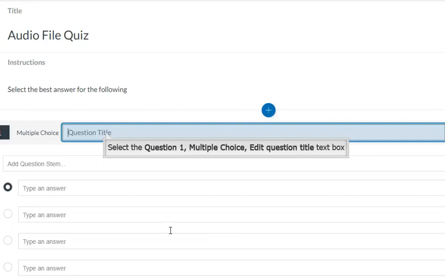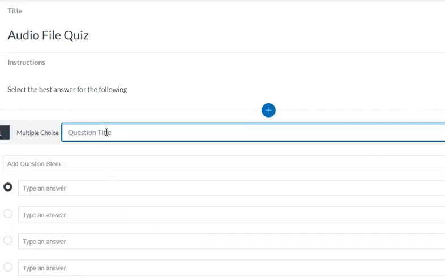Inside here, we're going to give our question a title, and we're going to call that, let's say, Unit 1. And you can add whatever titles. This allows you to set up sections or groups or however you want to arrange your tests. You can group your tests this way. You can give each group of questions a separate title. You don't have to do that, but you can.